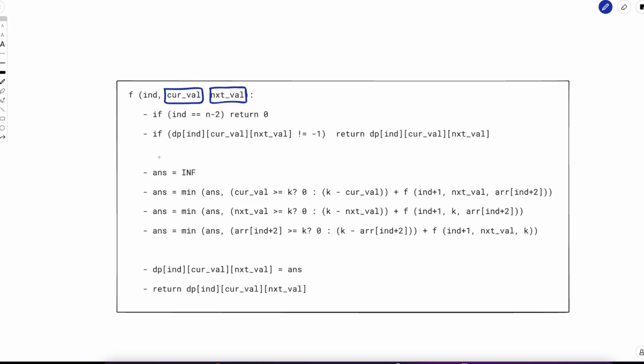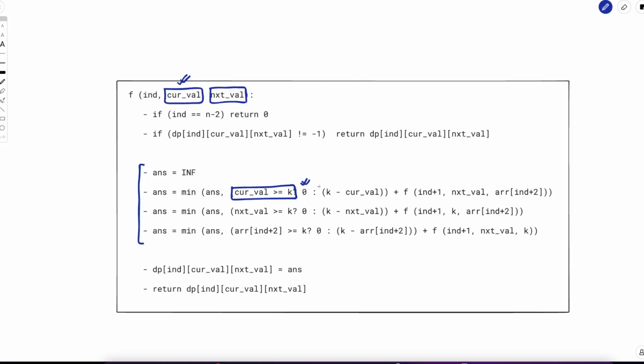Now inside this, we simply have done the three operations that we discussed. Either we can change the first index, the second index, or the third index. If the first index, notice that the first index value is not array of index, instead this current val, because this might have changed in the previous iteration. So we will not rely on array of index, instead we will rely on this current val. If current val is greater than or equal to k, then we will not change anything and simply return 0, right? Basically we don't need any extra operations.